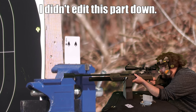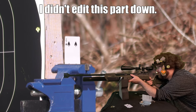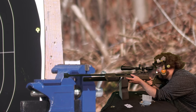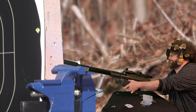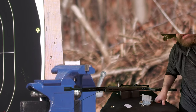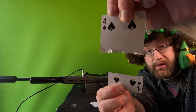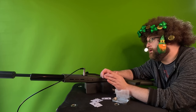You have got to be shitting me. I'm not even messing with you — that was the first shot. What the hell? That was insane. I got to go down there and see this. Holy shit. No joke, that was the first shot. I am not kidding you. I sighted in on some steels down there before I took that shot, but I can't believe I actually made it in one.